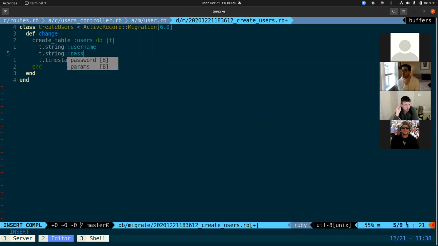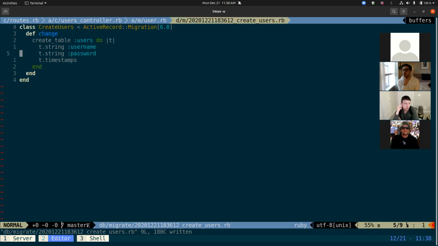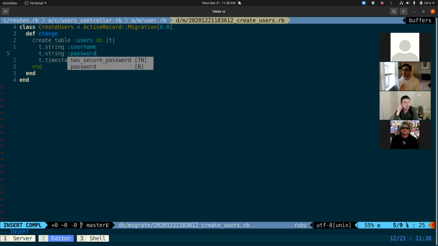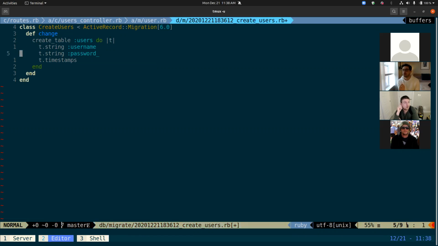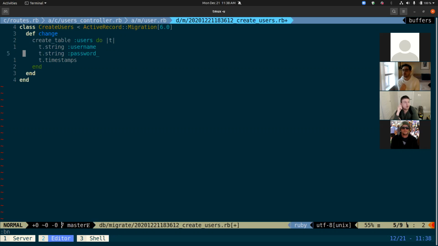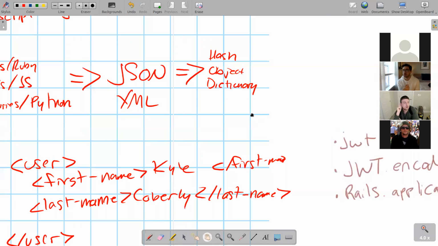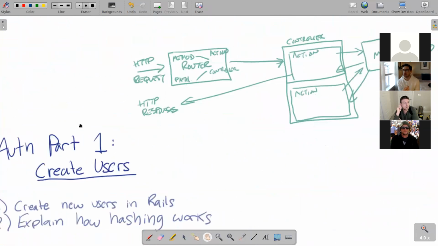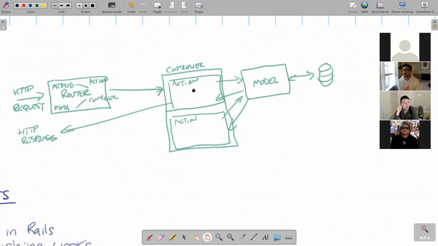So there's one other gotcha. This is the easiest thing to forget in this entire thing. Kevin Glasgow, what is it? To put the secure password? Ooh, so we did that in the model. Remember, it's almost like a translation: it comes in here and goes to the model. It was password here, and the model turns it into something different going to and from the database.